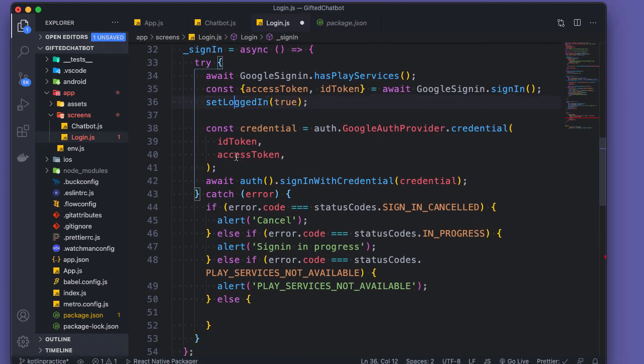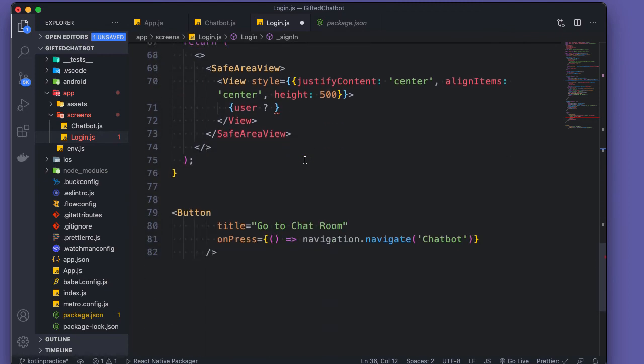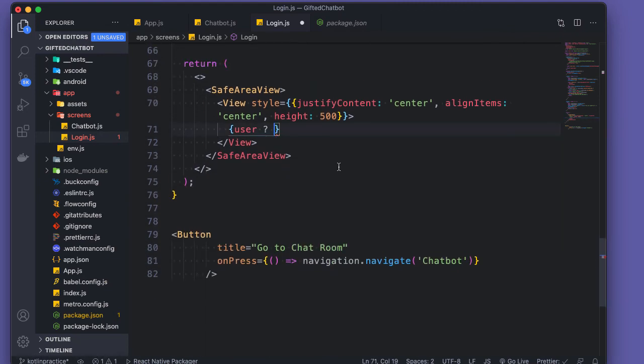Okay, so if the user is not empty, we're gonna display some UI, and if the user doesn't exist, we're gonna pass in something else.